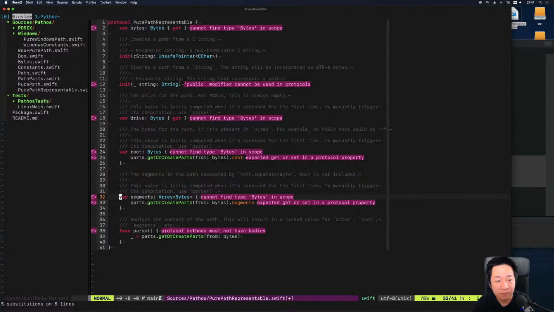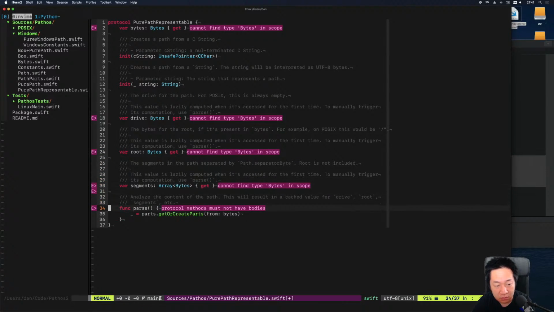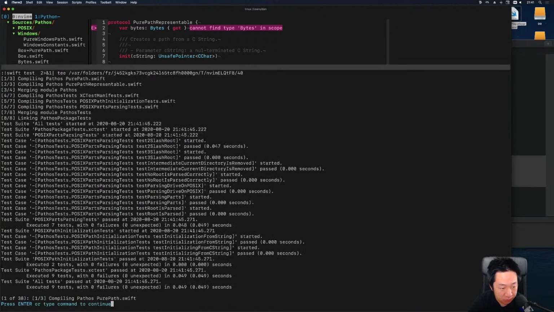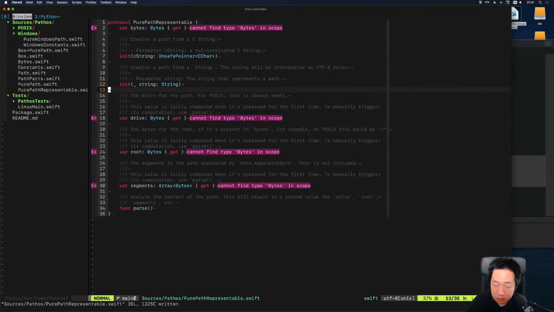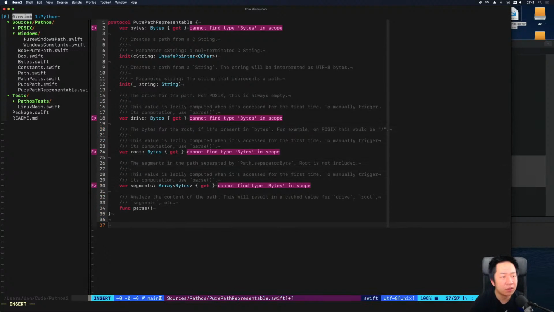Okay. Get. Okay. Parse is another interface. Okay. Yeah, so the reason I want this, let's hope it compiles. Okay. The reason I want this is something that will make both of the pure thingies conform to.